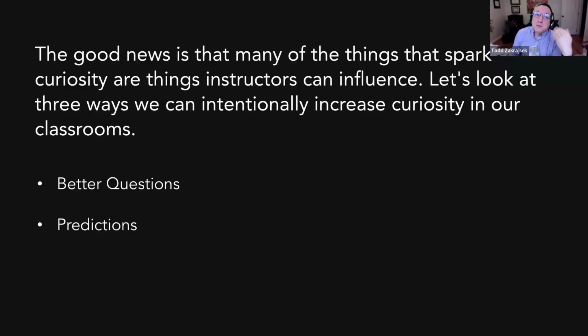Making predictions. If you ask students to make a prediction and then share with the others in the class what the prediction is, and then you start to move on without saying what the result is, they will stop you cold. They will just say, "Don't move forward. We want to know," because people want to know if they're right, and they definitely want to know if they're more right than their friends. And then the other one is looking at productive challenges.